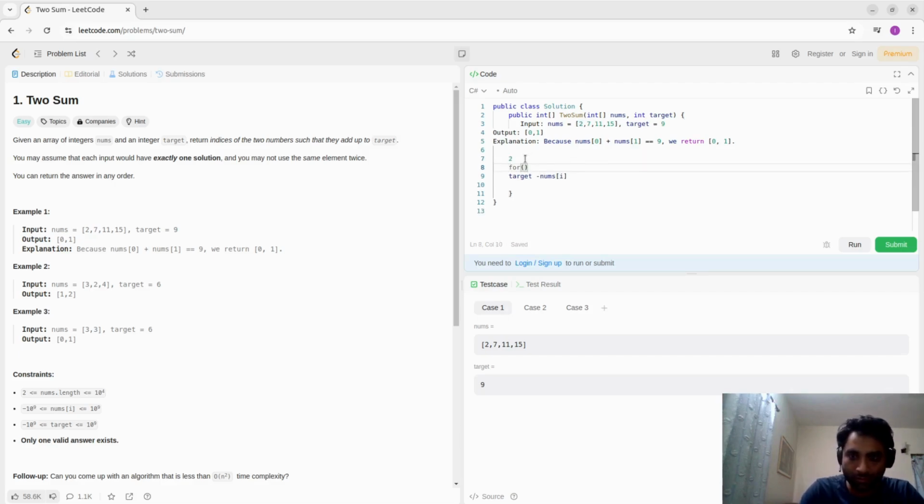For i equal to 0, i less than nums.Length and i++.